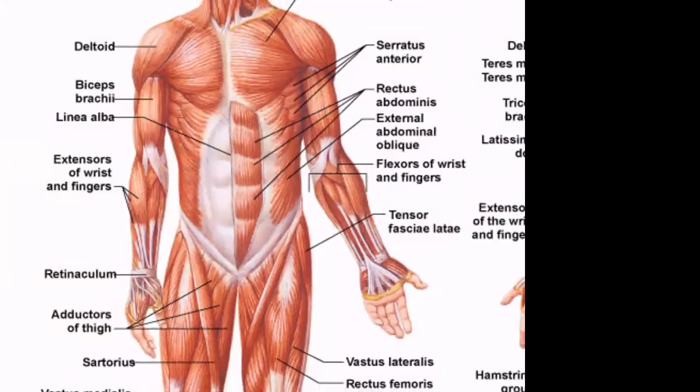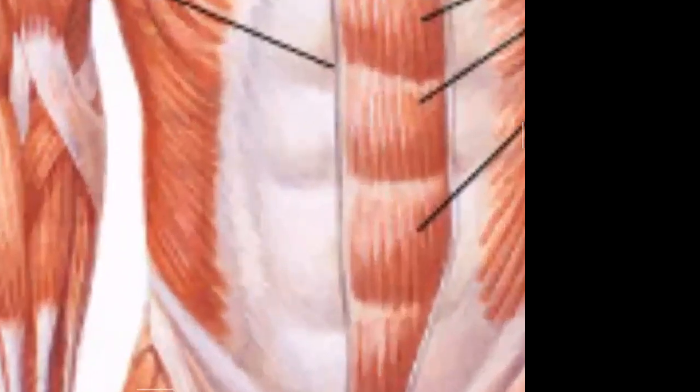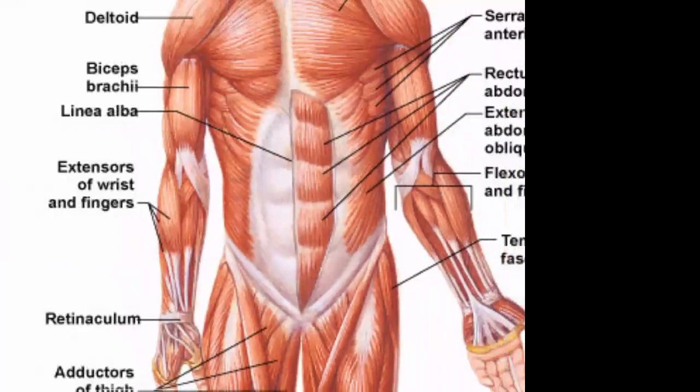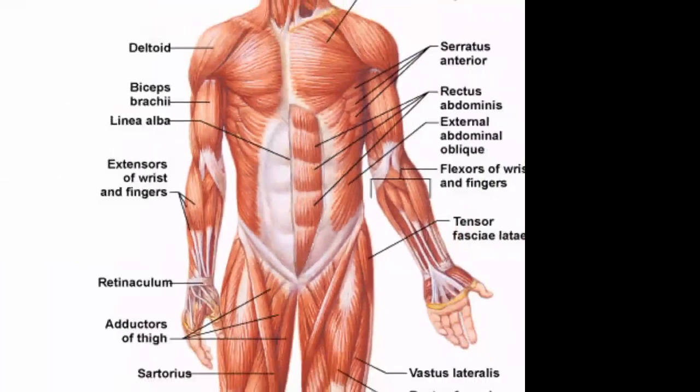Let's look at the abdomen for just a moment. First thing you see, the white sheet, they cut it in half here. This isn't the best image to start with, but you have to sort of imagine it going across the entire abdomen. The linea alba is the line. That's not what I'm talking about. The whole flat sheet that would go on both sides is what we talked about before, called the aponeurosis, that band of flattened tendons that allow for attachment sites for muscles.